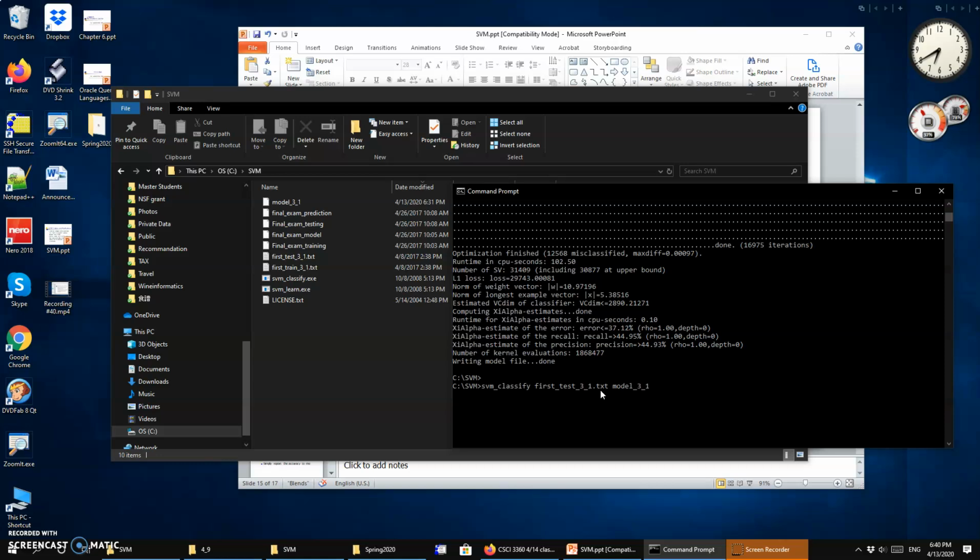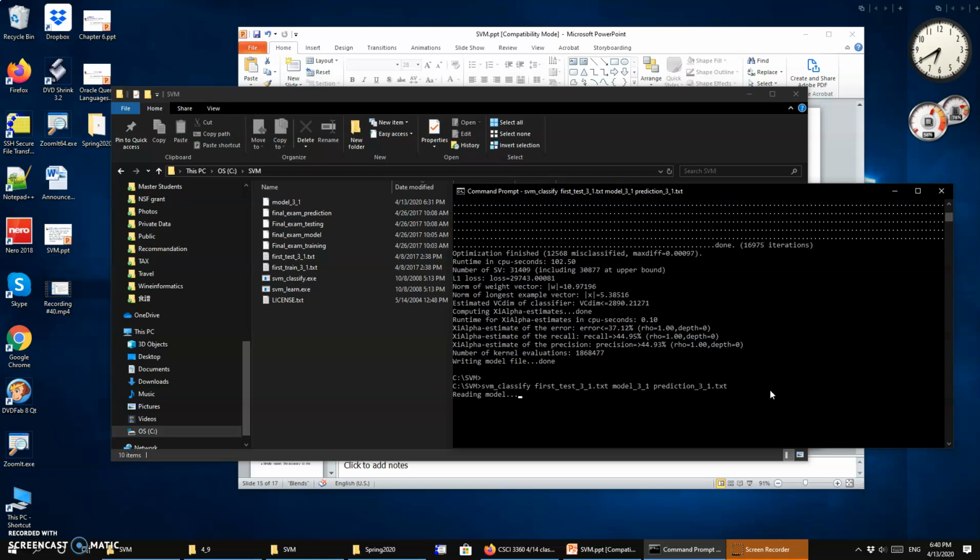This is based on the name we provided in the earlier SVM learn operation. Finally, we can create an output file, say prediction 3.1.txt. If we do so, it will first read the file, use the model, and make the prediction. Let's take a look at this.